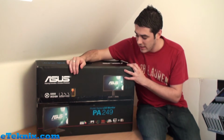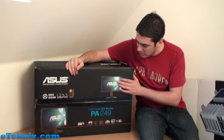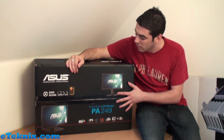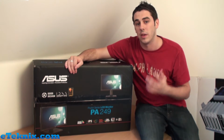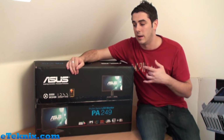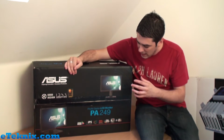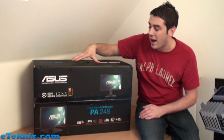Now with a monitor, that does generally involve calibration, but we had Asus come to us and just ask for a favor if we could review this for them. So really, we're going to be looking at this from the aesthetic side and from a subjective side, compared to actually calibrating it fully and getting the proper results. So this is one of their top high-end monitors.